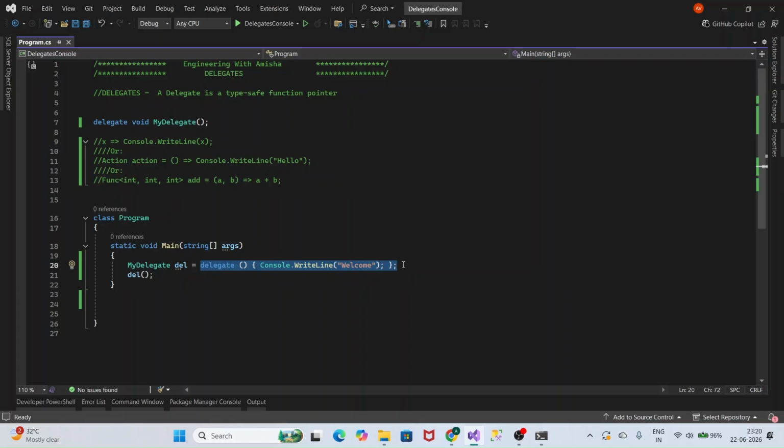Now, let's make it more interesting. Just create a parameterized anonymous method.